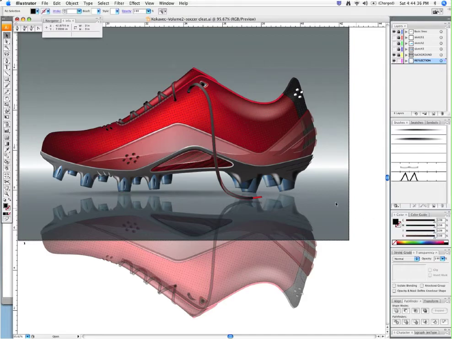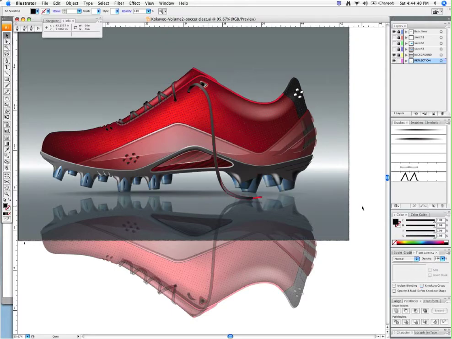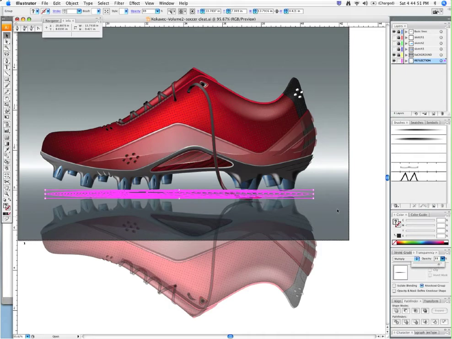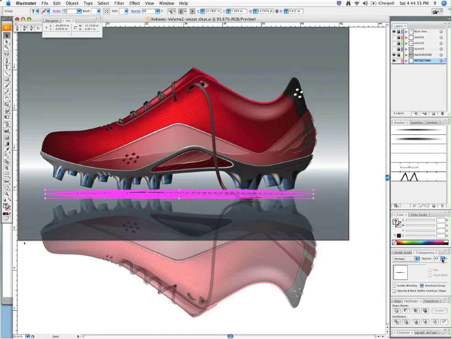Depending on how much of a contrast you like, you can get that pretty dark if you like. There we go, kind of like that.